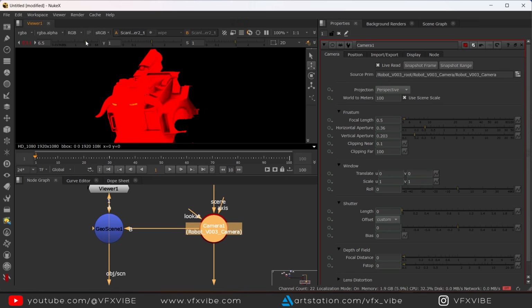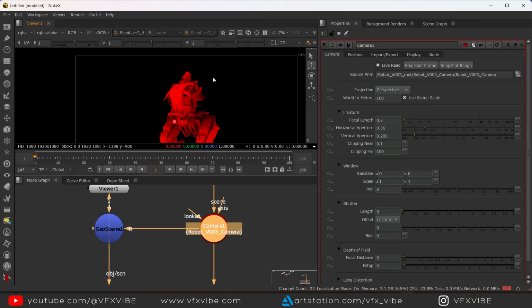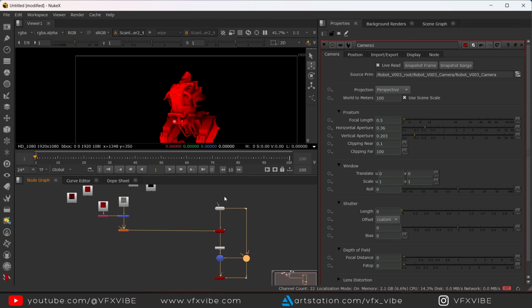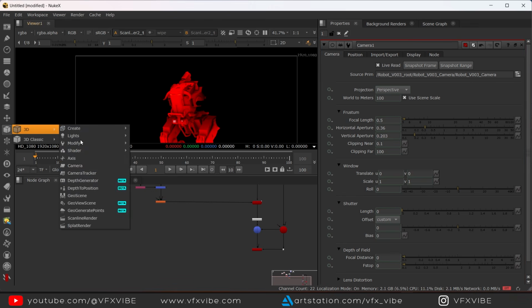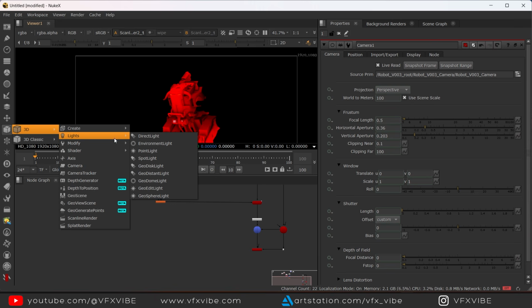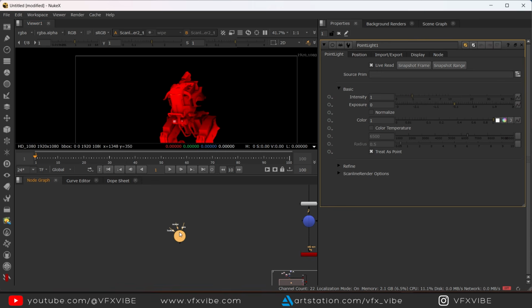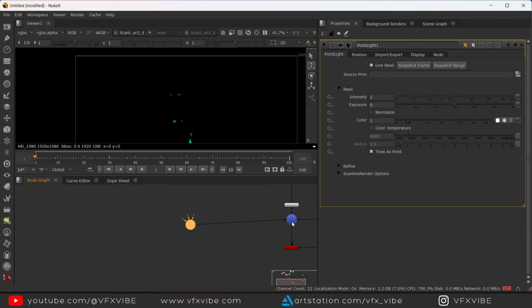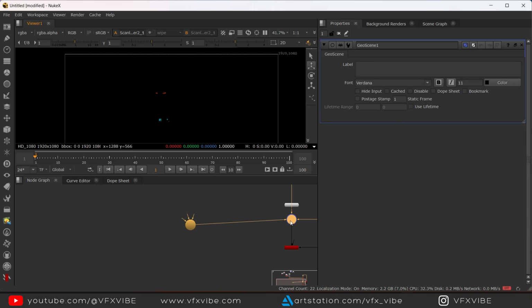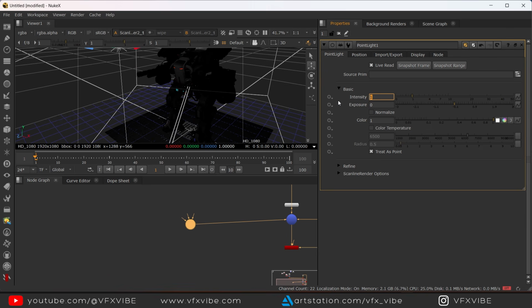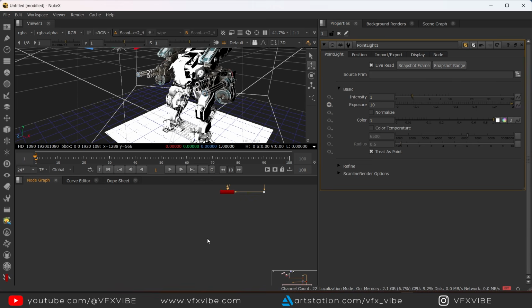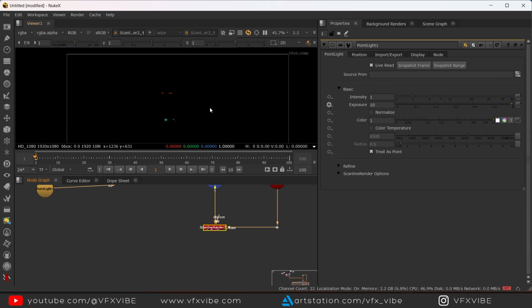Also, you won't be able to see any texture because it's coming black, because in my scene I don't have any kind of light. So I'll go over here, and in 3D I'll take a light, and probably I will use a point light. I'll connect my point light just for now, and let's go in the 3D scene and make it something like this. Probably I will increase intensity or exposure by 10, or 10 is too much I think, but let's see what I am having.